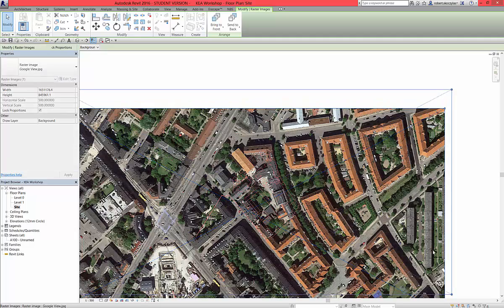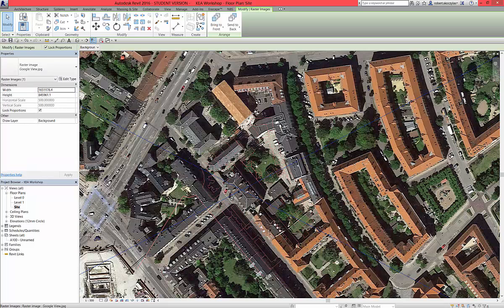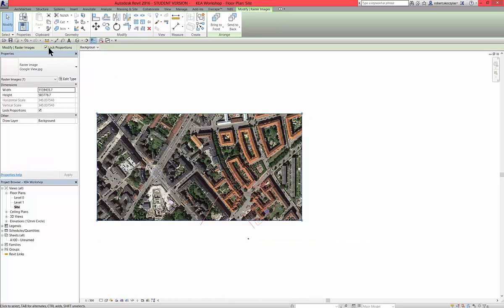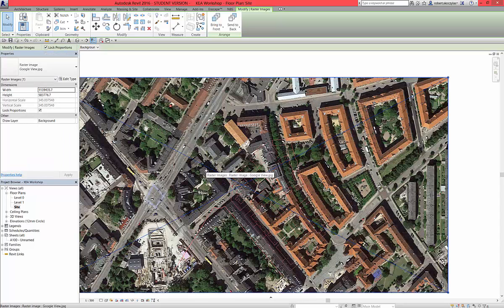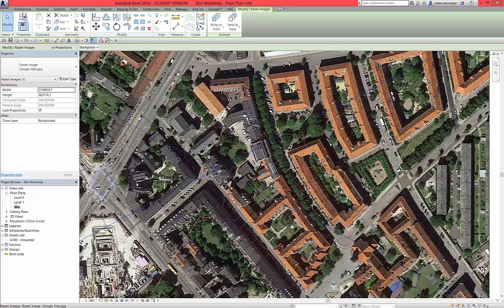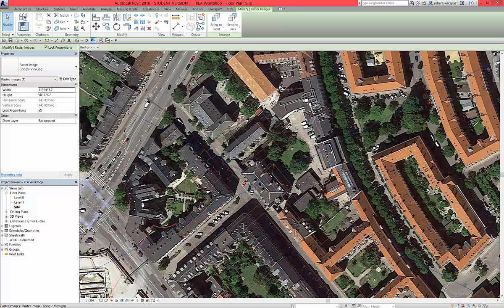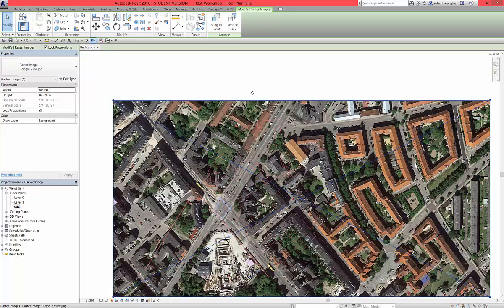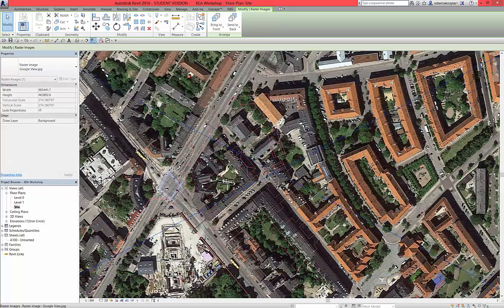And then next we have to match this building to this JPEG. Now I can see the scale is too large. When you want to rescale, make sure that lock proportions is checked. Otherwise, you will change the proportions, and we don't want to do that. So where is that building? It's somewhere here. Still, it's too large. I'm going to scale this down again.